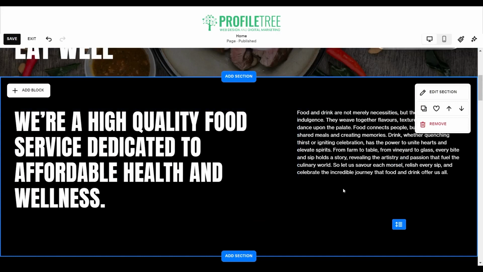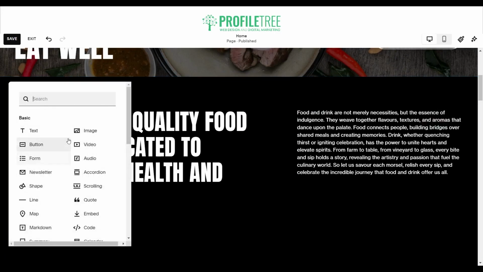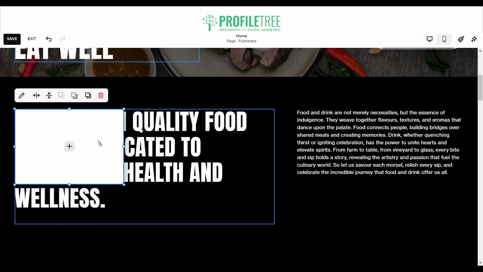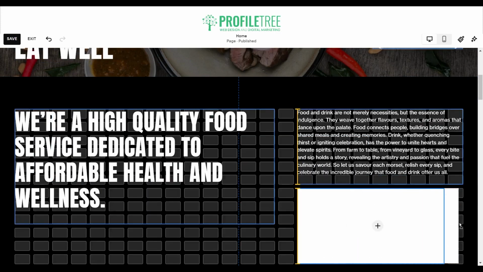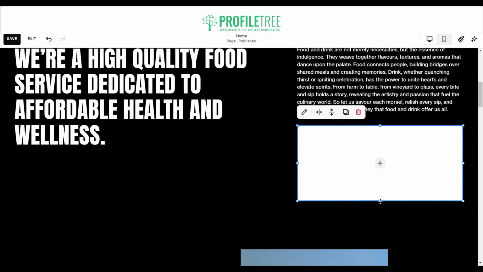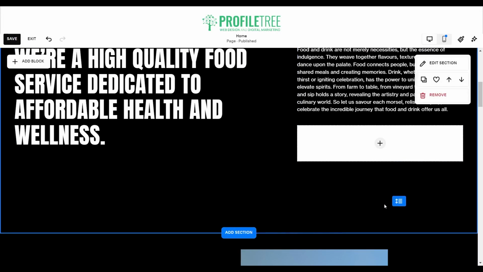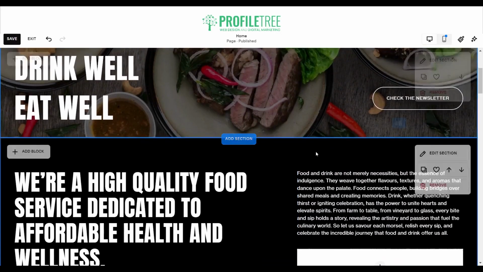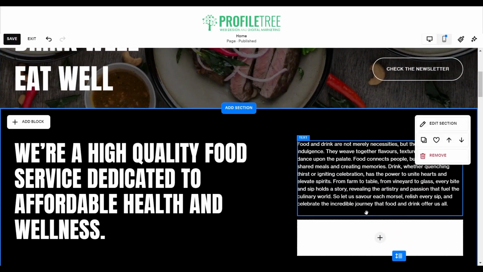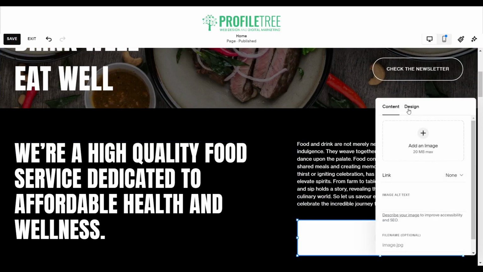Now, say that you wanted to add a little bit more, say you wanted an image of some sort or different elements, then you can just go here and then select image and then just drag that over. So just like so, you can just drag that over like that. You can increase this and then we could just decrease this a little bit like so. And then with the section here, I'm just going to go ahead and delete those blocks. You can see already how easy it is to actually change this about, so that's why I recommend to use Squarespace more than anything.